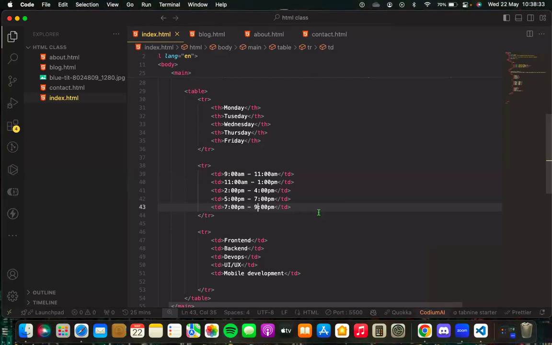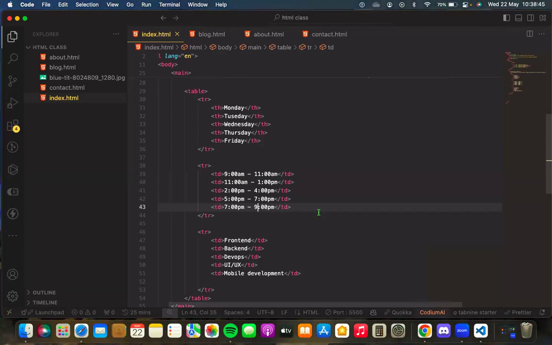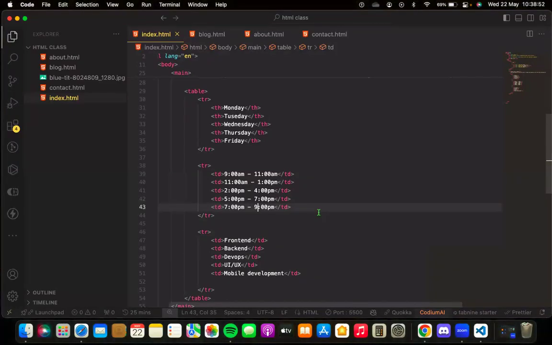So we are using table head for the heading instead of using table data. So that is why whenever we input any data, it has to fill in the space of the heading. Okay, I get you.